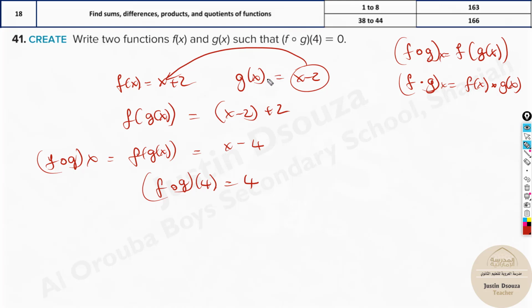It's up to you. Now since g of x is substituted, what I'll do is I'll change this. It's much easier, right? If this has to be minus 4, I have to add minus 4 here. So what happens if this is minus 4, it will be plus 2, it will be minus 2. So if at all I add this as minus 2, what's going to happen now? Let me take it.